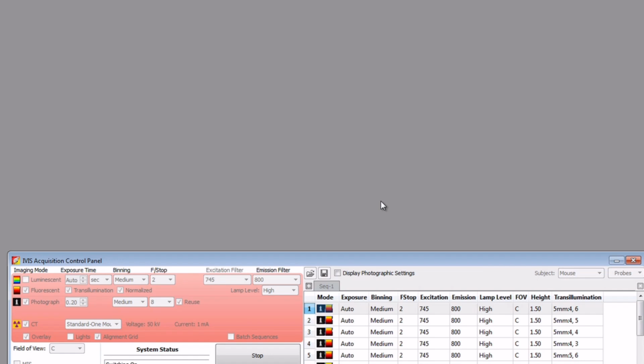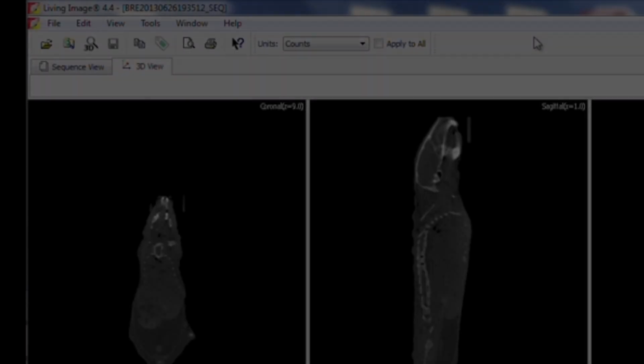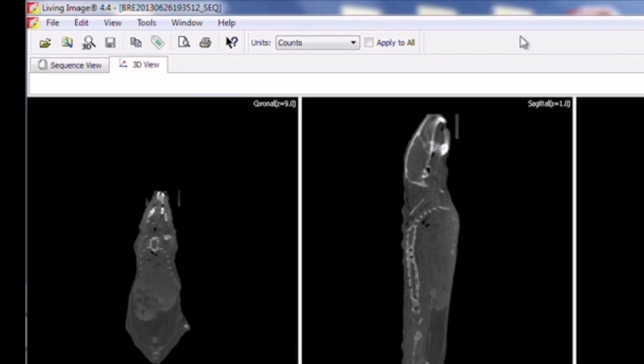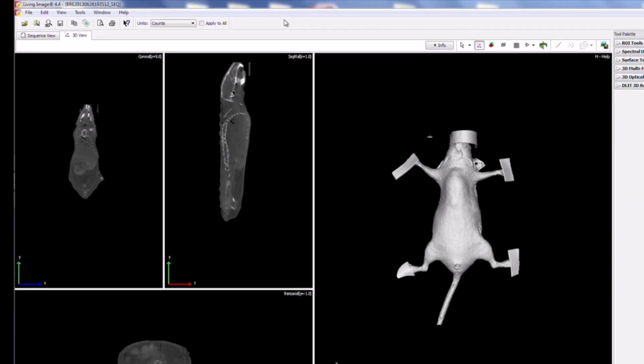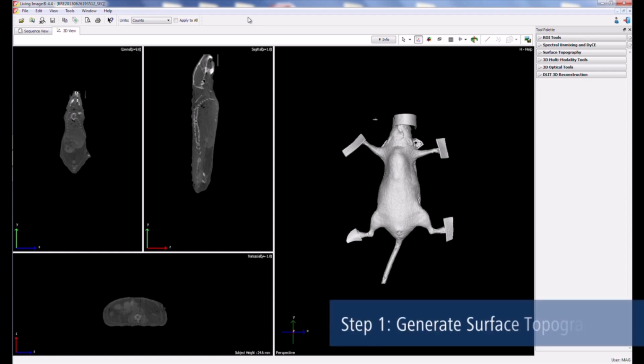After FLIT sequence acquisition is complete, do not forget to remove the animals from the stage and return them to their cages. Note the two tabs at the top of the image window. The left tab contains the individual fluorescence images taken at each transillumination point selected, and the right tab shows the 3D view including the CT scan and the reconstructed optical signal. Now that both FLIT and DLIT acquisitions are complete, let's analyze the data we've collected.